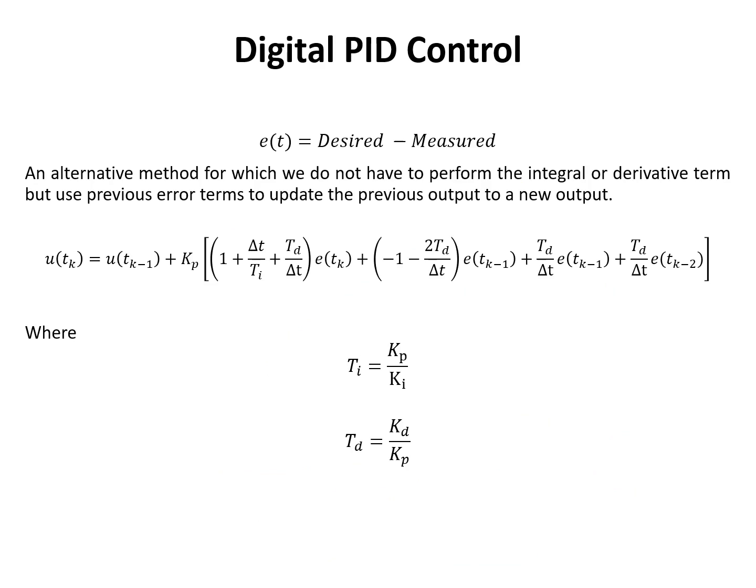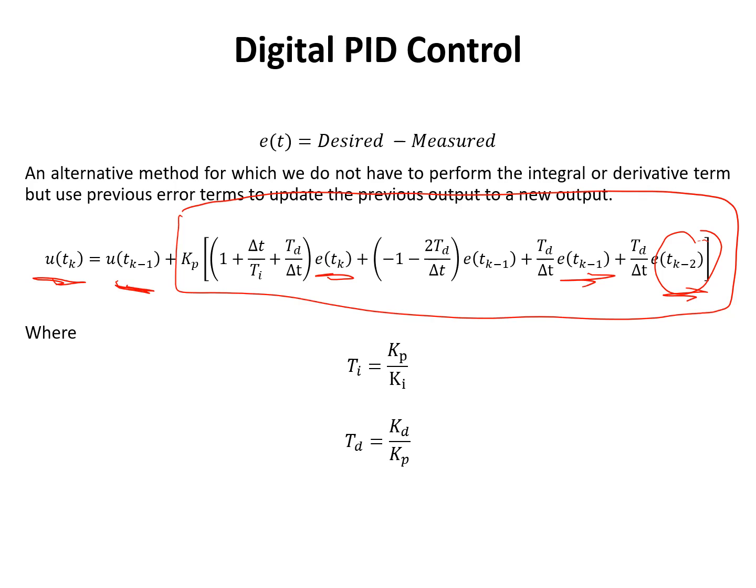Another equation of the PID controller is, instead of always having this integral term which you solve, or having a previous error term, there is an approach where we basically only have to save the last two error terms, in total 3 error terms: the current error term, which is ET, then ET minus 1 and ET minus 2. So 3 error terms that we have to determine, 2 previous ones and the current one, and then simply saying the current output is equal to the previous output times this update. So this is sort of an update step.